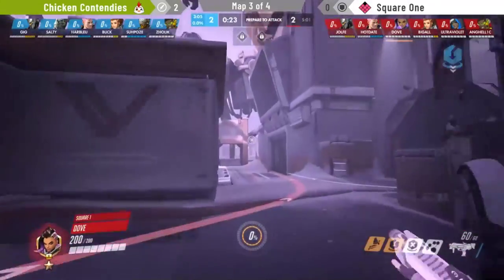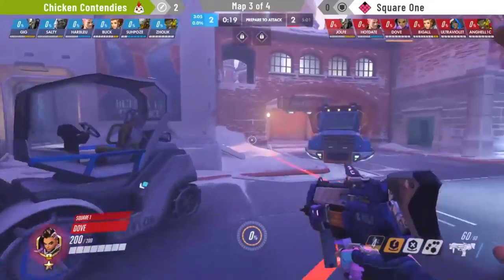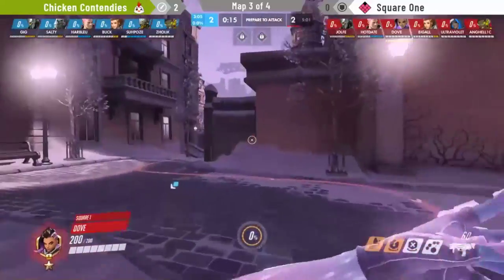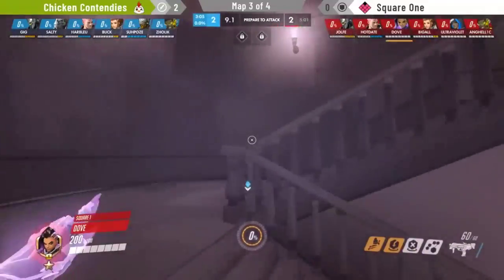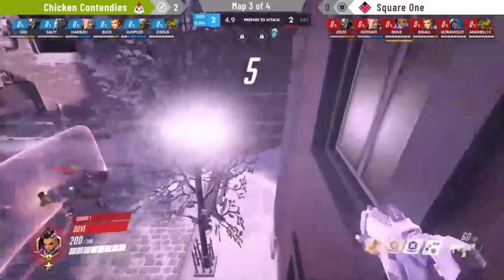They'll be on the defense to start, and Chicken Contendies, the double main tank is a really interesting look. Like you said, they haven't done that as much in this trial season. So now when Square One defends here, they're definitely going to want to play it basically the same way we saw them already, right? I mean, Dove wants to play into the back line, put some pressure down.